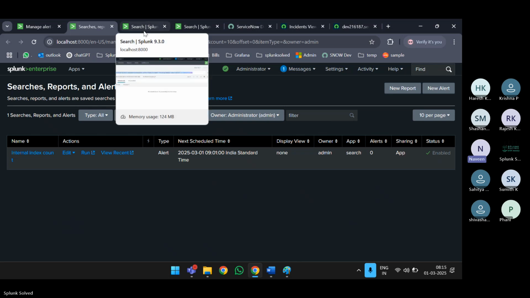So the correlation ID, is it something we give manually, or will it be created automatically because it's unique? That has to be given after discussing with the ServiceNow team. Why is it used? Whenever an alert is created, instead of creating a new incident, if you want to update the same incident, you have to talk to the ServiceNow team and understand how their correlation ID works, because it differs from organization to organization.